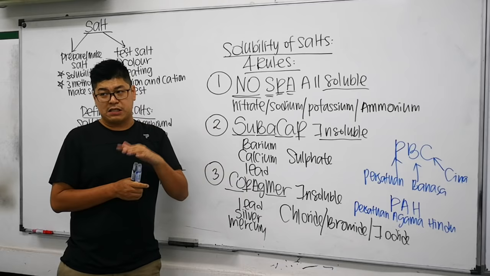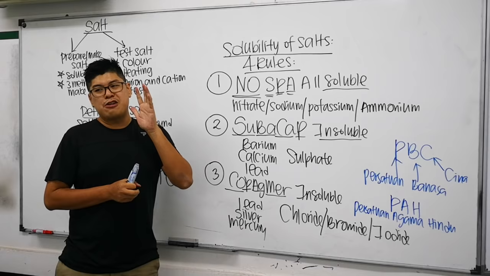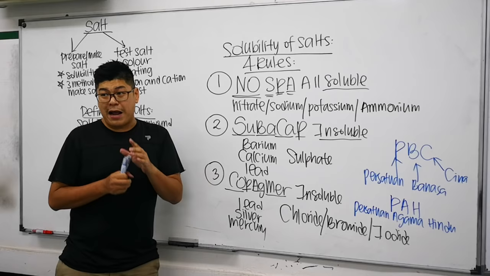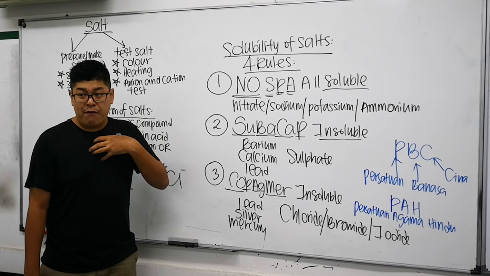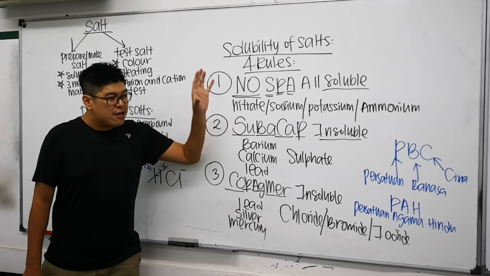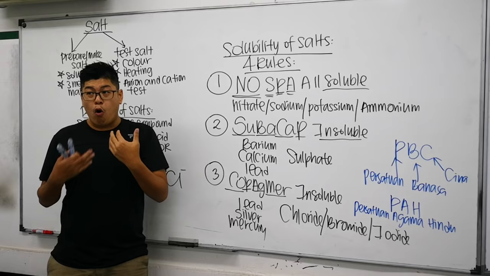But the problem is that if I go to remember persatuan, I don't know which persatuan is used for sulfate and which persatuan is used for chloride. Understand? I might get confused sometimes. But if I remember this one, I won't forget because I know Su is for sulfate. When I know coal, I know this guy is for chloride. Understand? So my personal preference, I don't use persatuan because although these two persatuan might help me memorize, I don't know which belongs to the sulfate and which belongs to the chloride. Understand? That's my personal concern.